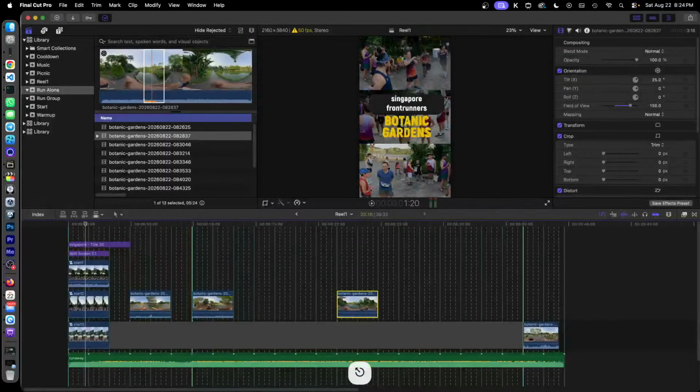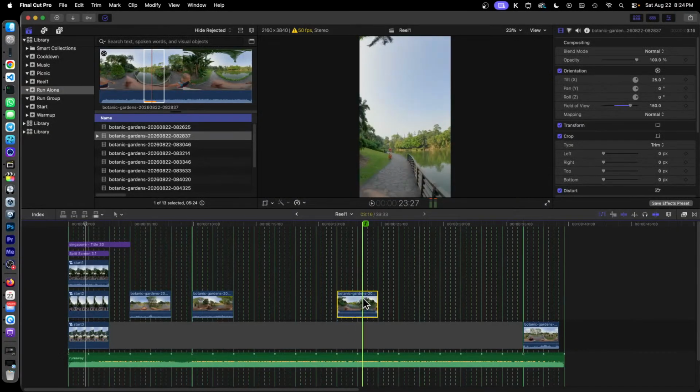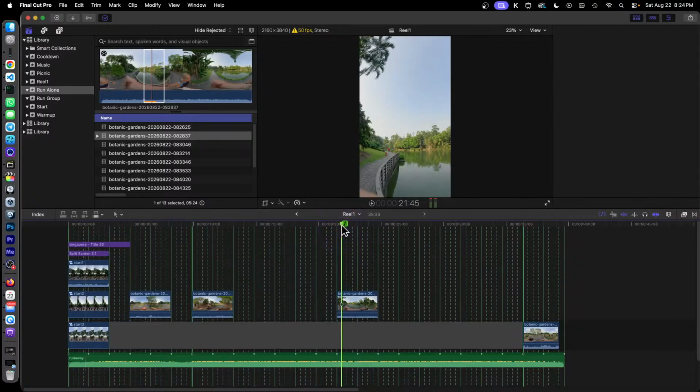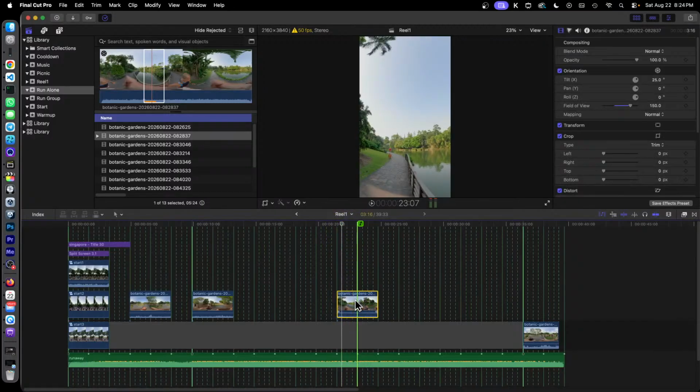Okay, good. This is the overall structure. Maybe for this, we'll simulate some panning, so that we want to show the scenery. So we're gonna show like a pan of the lake.